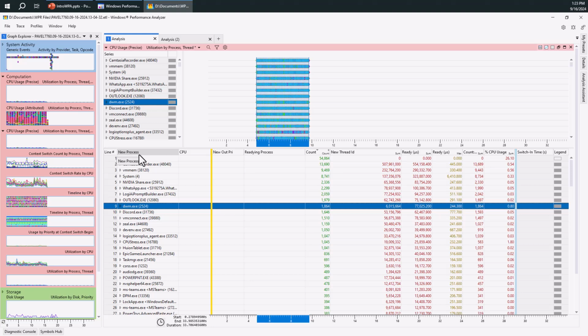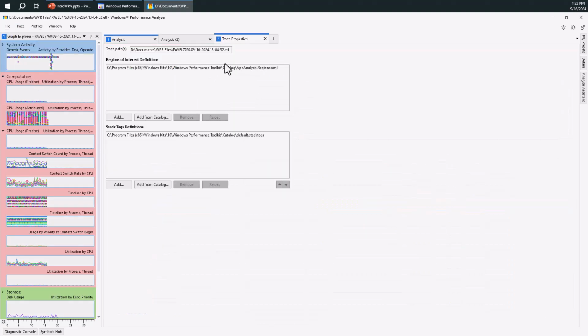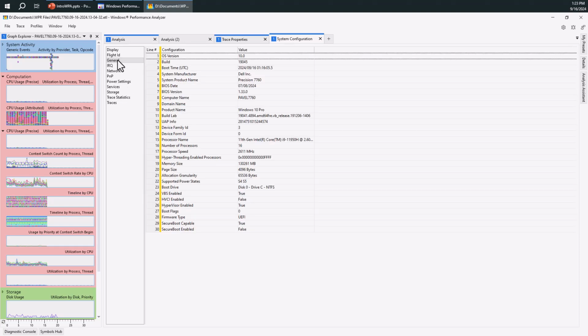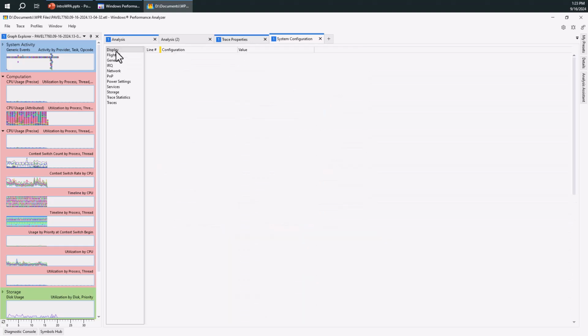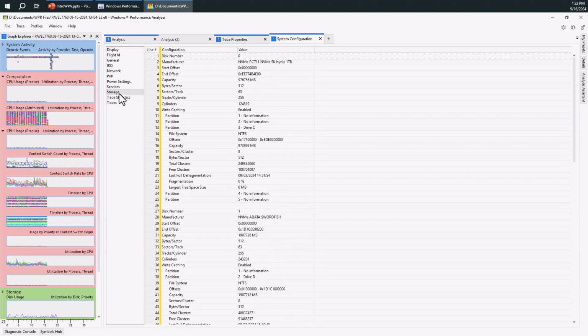A few more notes perhaps. So first, there's the trace here, and you can have trace properties, providing some default sets of properties for this particular trace. You can also look at system configuration to give you some information about the system on which the particular trace was taken, and that information is also gathered as part of the trace. So you might see some things that would make sense for whatever you're trying to do here. So at least you get some sense as to which devices were available at the time, and also in terms of storage, all the drives and things like that.